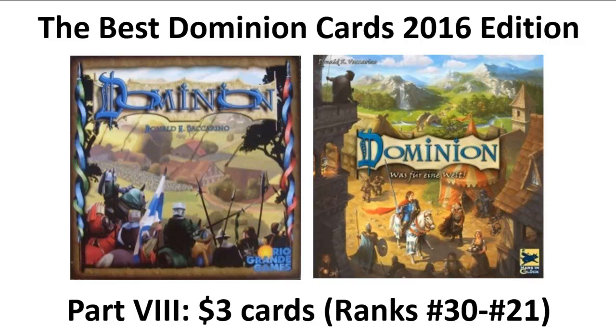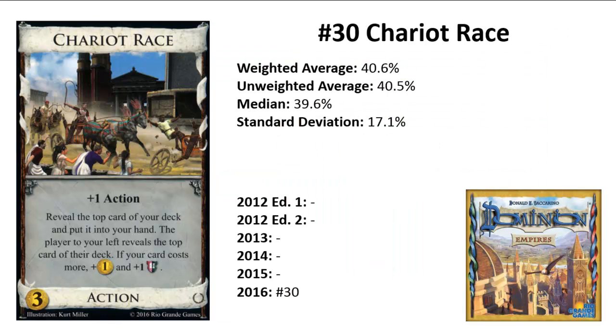Welcome back to the best Dominion cards list. This time part 8, the middle ranked cards costing 3. Starting from rank 30, Chariot Race. We're starting part 3 off with another new card.